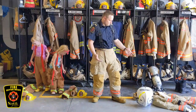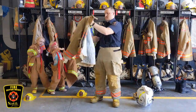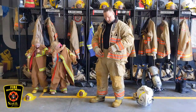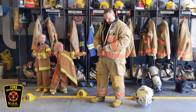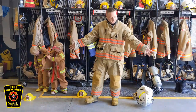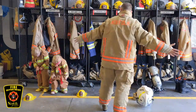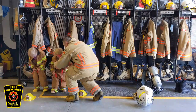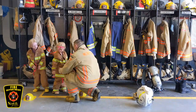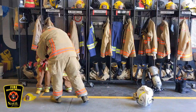Let's put on a coat. We actually call these bunker coats. They're really, really heavy, but they're designed to keep a firefighter cool when it's really, really hot outside. They do up really tight. Look at all that reflective material — we're keeping our firefighters as safe as we can when they're out on a scene. Maddie and Kenzie are looking pretty good too.